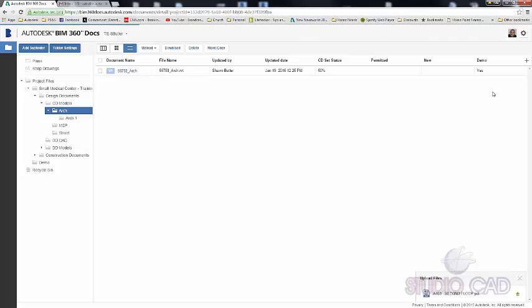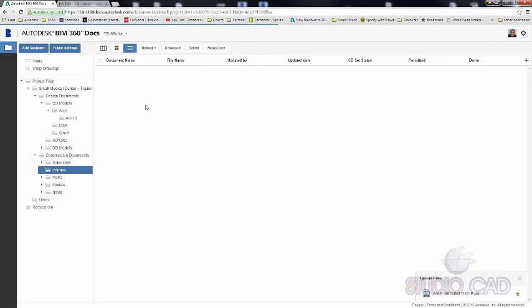If this was a document, if we would come into our construction document area, let's say that there were permits that were set. We could have a set of drawings or documents here with our permit. And was this permitted? We can say, yes, this was permitted.